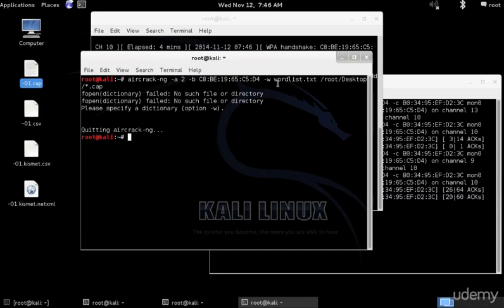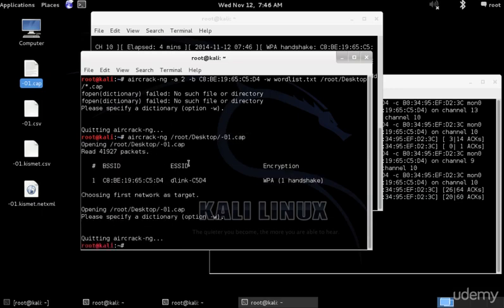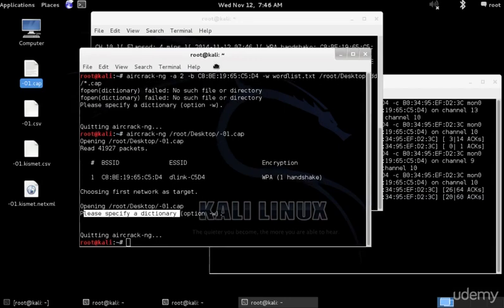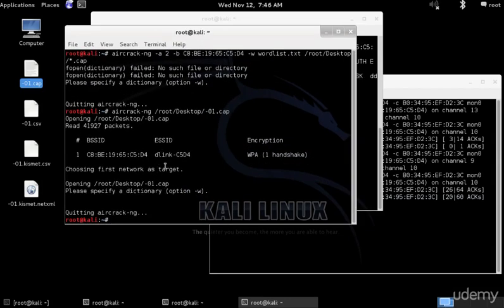So I'm going to show you quickly what happens if I run aircrack-ng without the word list, and I have a -01.cap. See what happens here? We have the BSSID and the D-Link, and we have a handshake. So great, fine, it's one handshake. Maybe it's better if we create more than one handshake, but it's going to be the same result. So let's say we'll open up that root desktop, whatever file we had there. Please specify a dictionary word, quitting. See, it's not possible to find the password with aircrack-ng without the dictionary, and I mentioned before I don't have that right now. It can brute force it, but such a key will take days or even more time. So the best solution we have here is to use a word list dictionary.